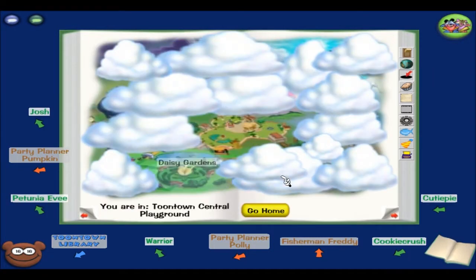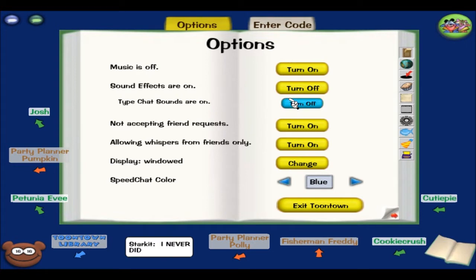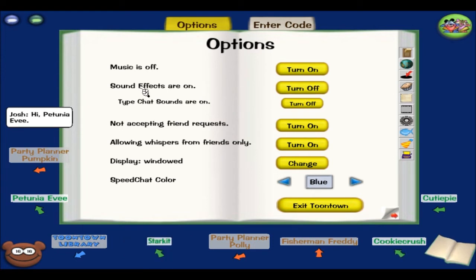I've already discussed the playgrounds and Toon tasks, and this page is basically your settings. You can turn the music on or off. I like it off because it's annoying. You can turn sound effects off or on. I keep them on. And you can keep the type chat sounds on or off. I'm going to turn them off because it's kind of getting annoying right now.